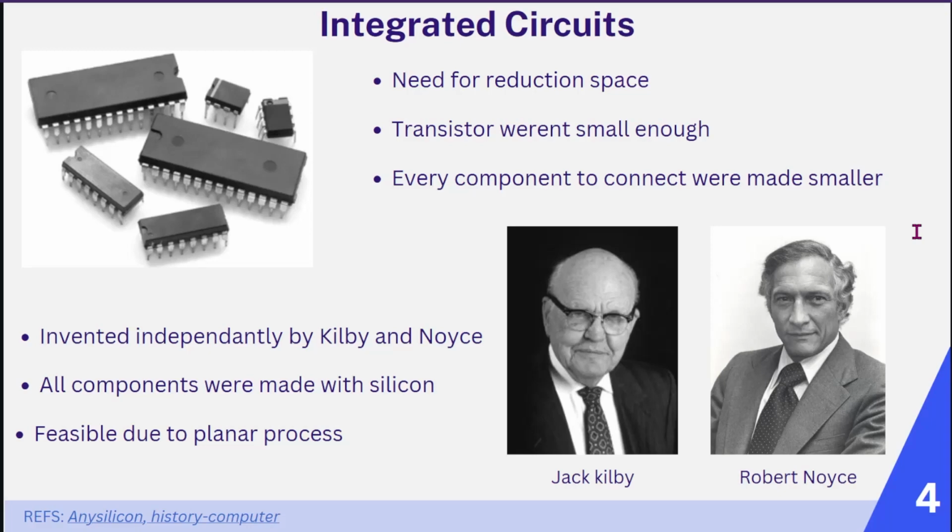However, within a few years, the number of components that could be incorporated onto a single chip increased exponentially, and by the end of the 1960s, ICs with hundreds of components were available. ICs not only allowed for the creation of smaller and more powerful computers, but they also reduced the cost of electronic devices, making them more accessible to the public. Today, ICs are used in a wide range of electronic devices such as smartphones, cars and medical equipment, and they continue to shape the way our lives are.